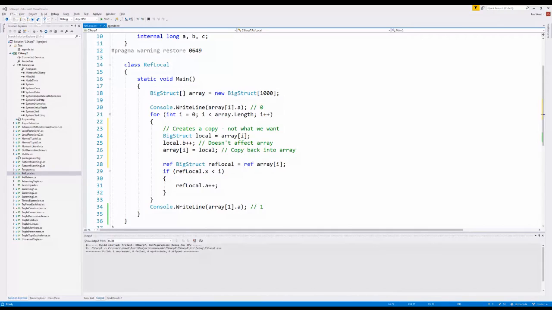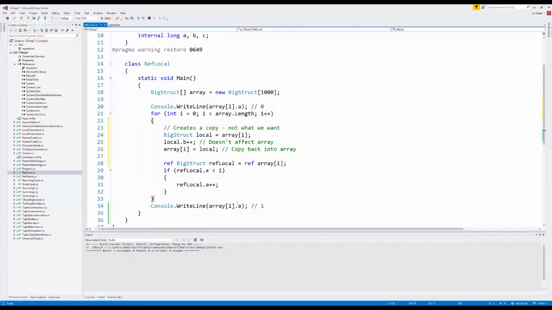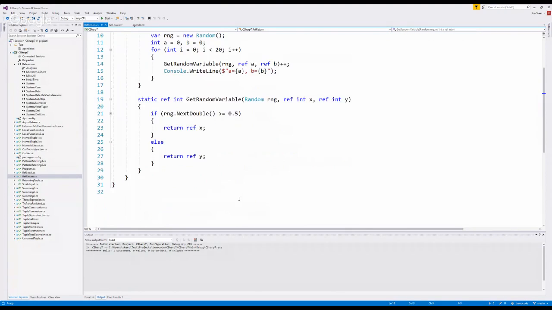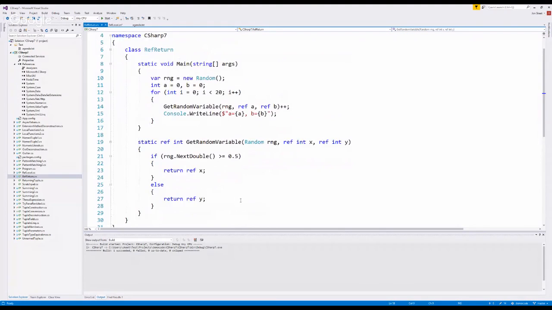So that's all there is on ref local. If you are games authors with Unity or whatever, it's much more likely to affect you. And I gather that is also the case for ref return. So if you can get your head around ref local, ref return is even stranger, where you can pass back a reference to a variable as a return value. It's a return variable rather than value. I think this is going to be quite strange, but we'll see how we go.